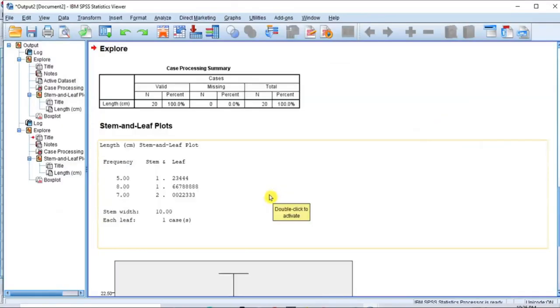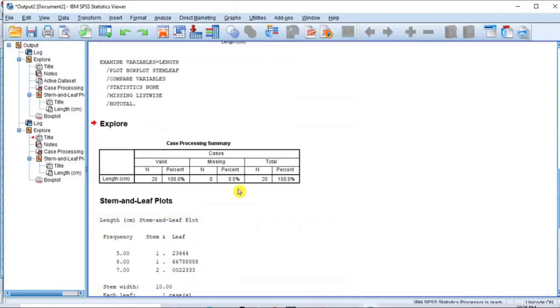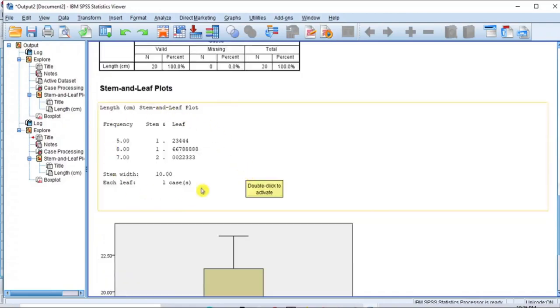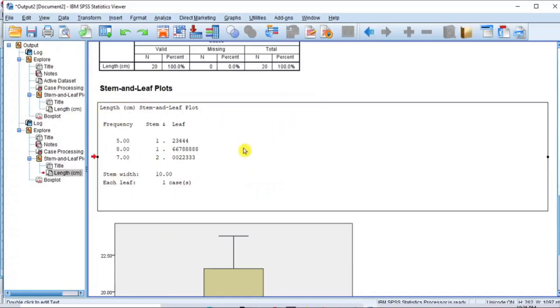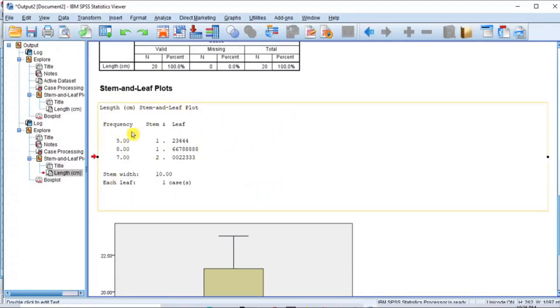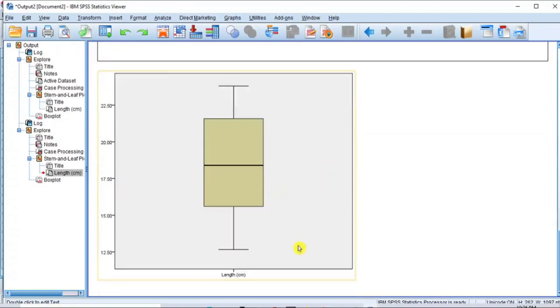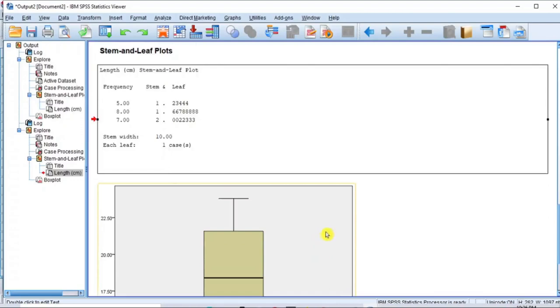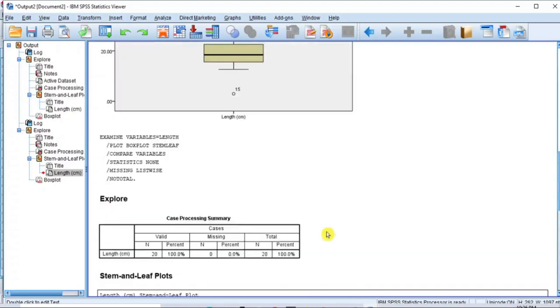As you can see from the rerun results in the output window, the size of our new data is now 20 and there is no missing data. For the stem and leaf plot, there are no extremes available at either the top or bottom, which is an indication that there are no outliers again. And in the box plot, there is no circle or asterisk at any observed point below or above the whiskers. This is also an indication that there are no outliers in this data again. So the data is now clean and free of outliers. You can now proceed to save the data as a new dataset.